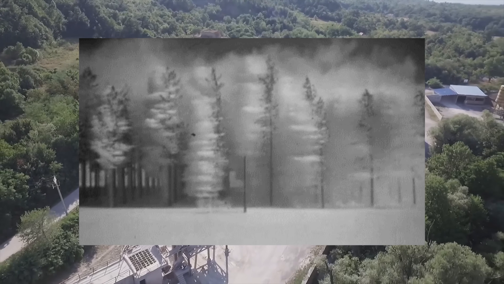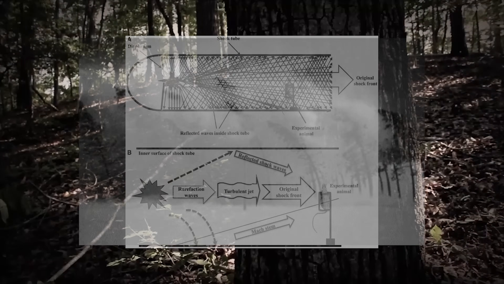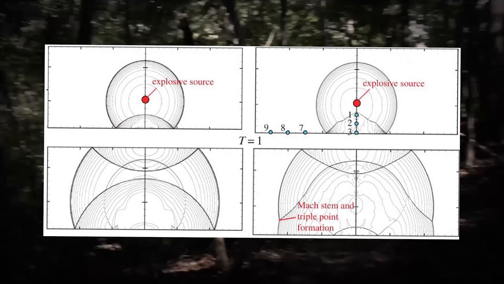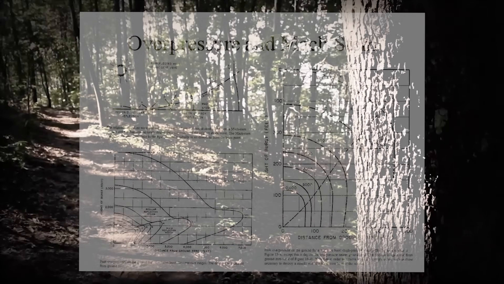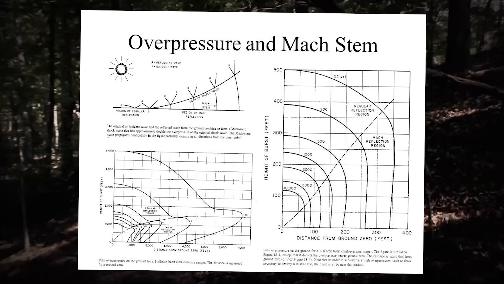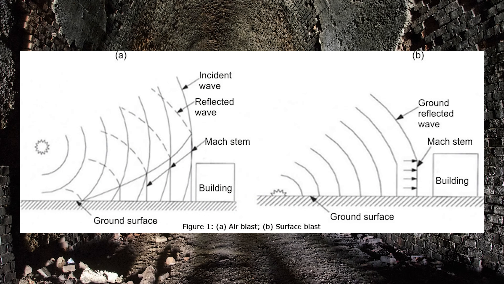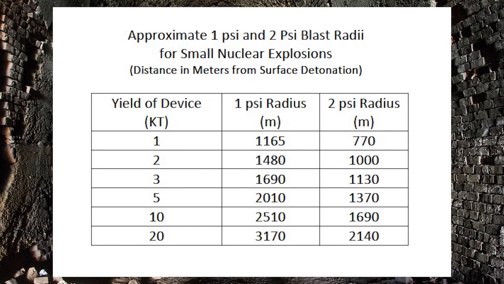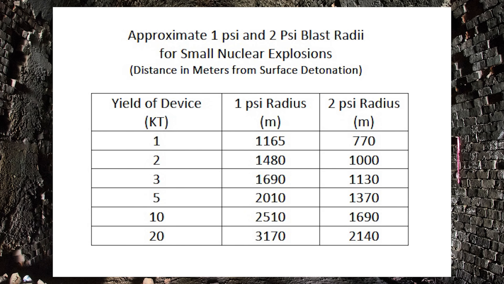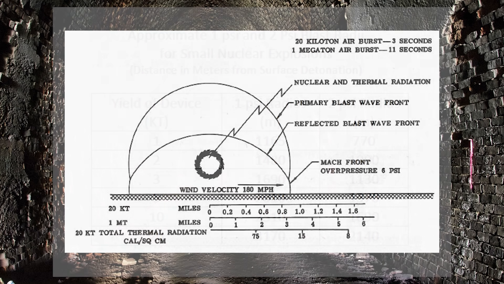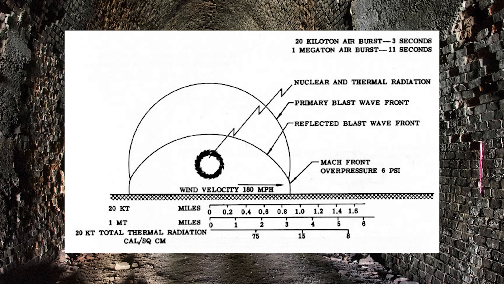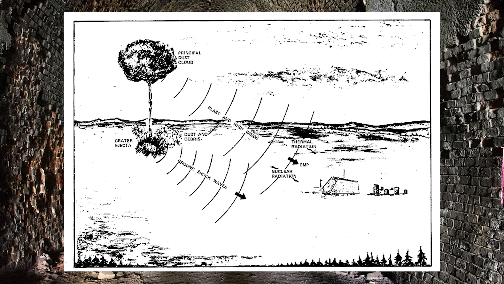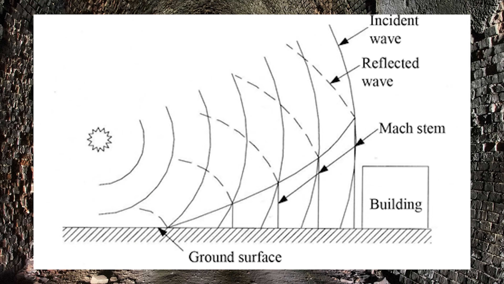The blast wave weakens structures, which are then torn apart by the blast winds. The compression, vacuum, and drag phases together may last several seconds or longer and exert forces many times greater than the strongest hurricanes ever recorded. Blast effects are usually measured by the amount of overpressure — the pressure in excess of the normal atmospheric value — measured in pounds per square inch or psi. After 10 seconds, when the fireball of a 1-megaton nuclear weapon has attained its maximum size of approximately 5,700 feet across, the shock wave front is some 3 miles further ahead. At 50 seconds after the explosion, when the fireball is no longer visible, the blast wave has traveled about 12 miles and is traveling at approximately 784 miles per hour, slightly faster than the speed of sound at sea level.